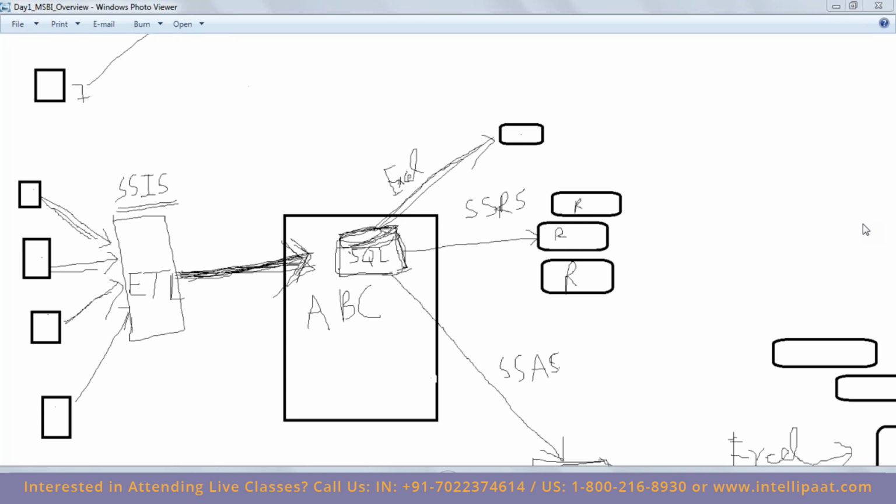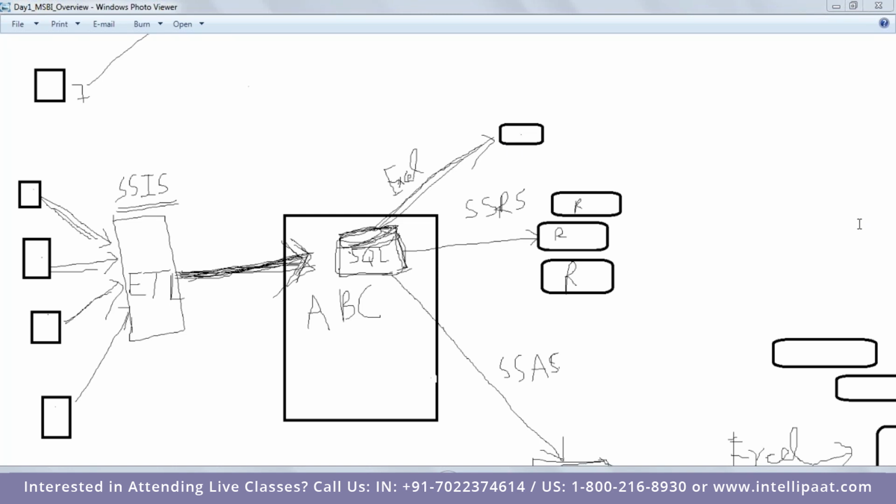Once you've modeled your data warehouse, you know what your fact tables and dimension tables are, and how they're related. Once you have those identified, you can easily go ahead with your ETL process. So I just wanted to highlight that the first step really is modeling. And for you to model, you have to identify your fact tables and dimension tables. For that, you need to understand what is a fact and what is a dimension.